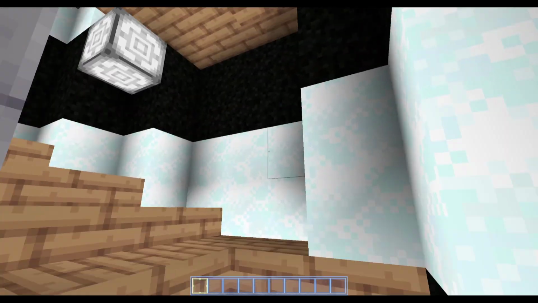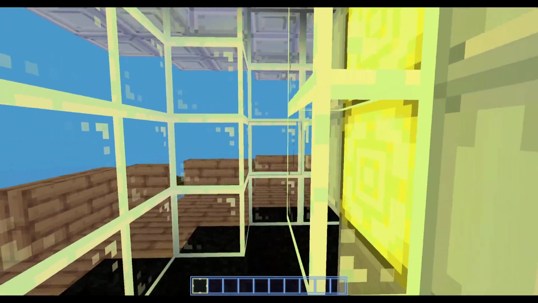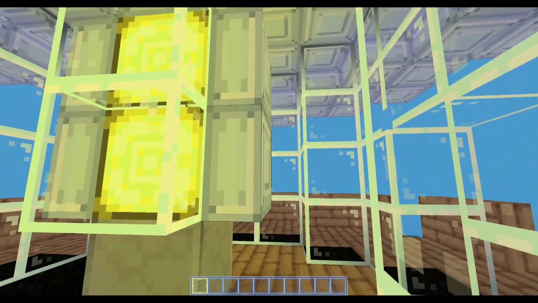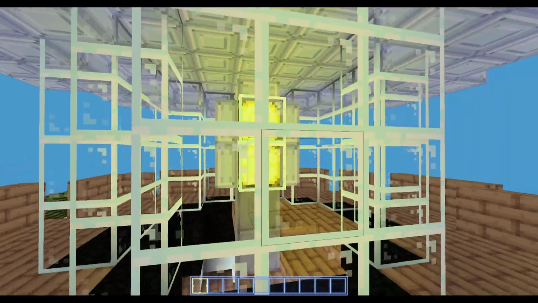Got this nice little pattern of asphalt blocks and snow. Then you've got the white lights hanging down above. Keep on going, keep on going. We get up to the center room. We've got the yellow light right in the middle, surrounded by glass blocks, so it can see 360.